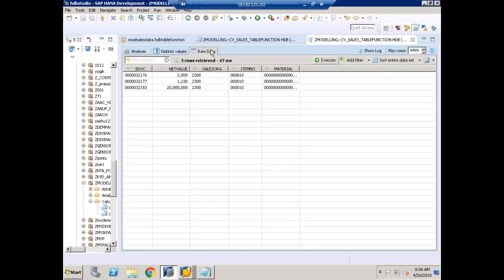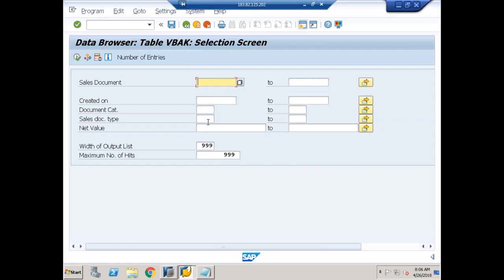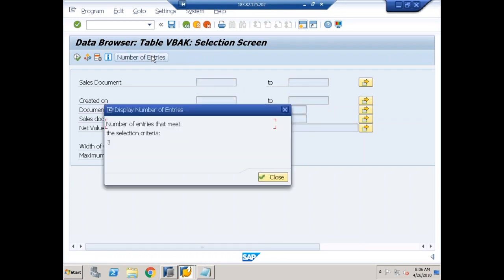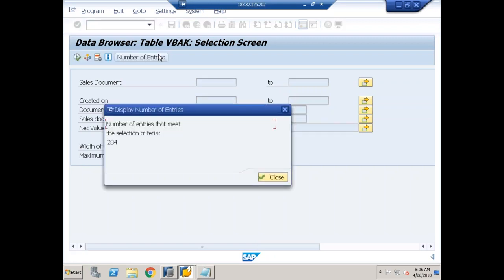Raw data. Oh, I got only three. Might be only three sales documents are there whose document type is Z3. I can cross check in VBAK table. Sales document type is Z3. Good. We have only three entries.